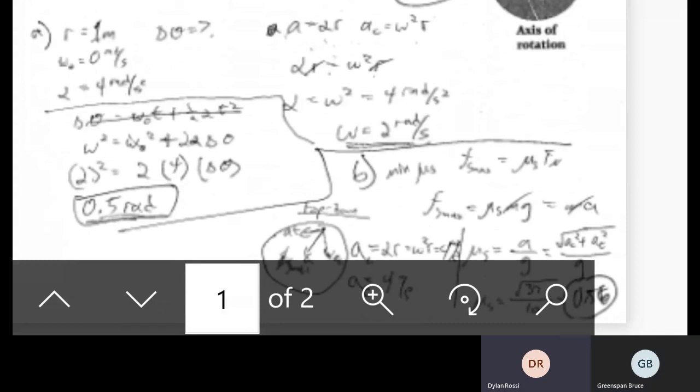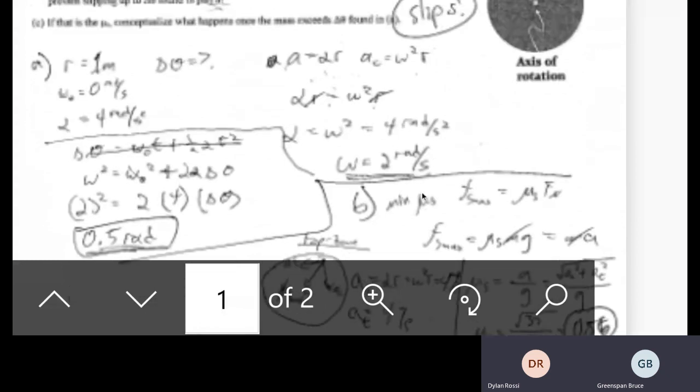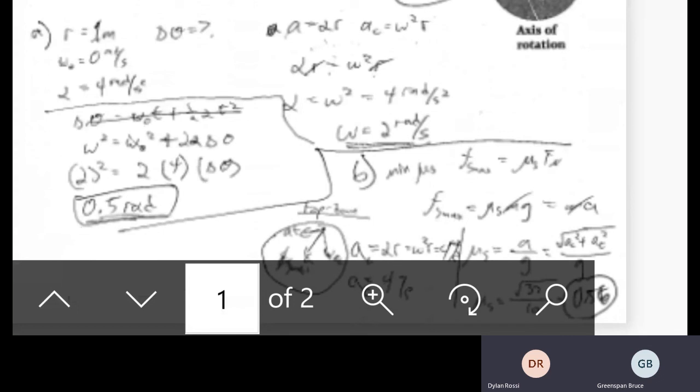Is it only specific because R is 1? No, even if it wasn't, R's staying constant. If the thing's not slipping, R's staying constant, so it wouldn't matter what R is. You're absolutely right. It is a very specific situation that would change dramatically quickly, and you would get into a calculus-based problem.